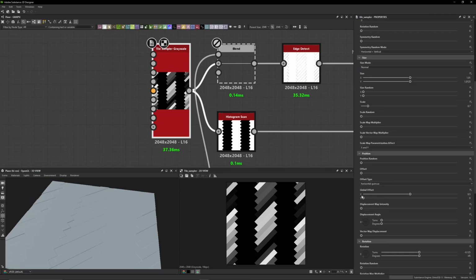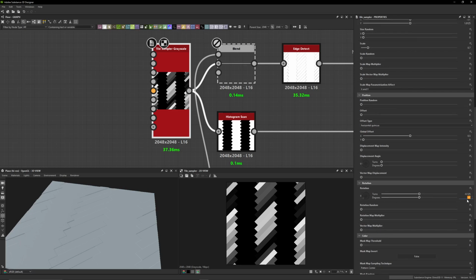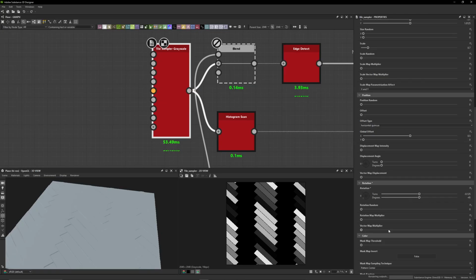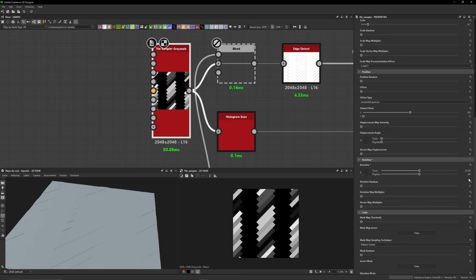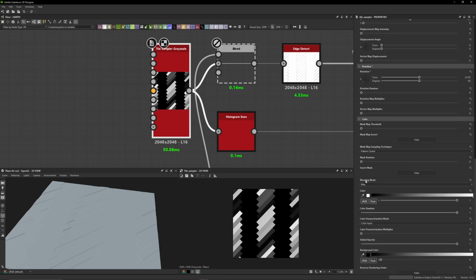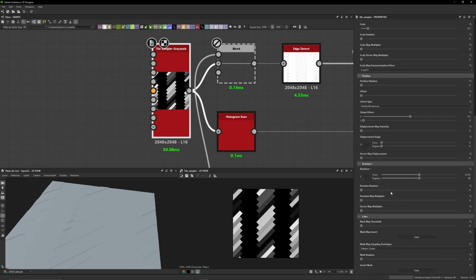My global offset on the X axis is 0.5. And then obviously a 45-degree rotation, minus 45 in this case. Blending mode set to max. Mask random set to 0. I think that's it. So just double check and make sure these are the same ones.